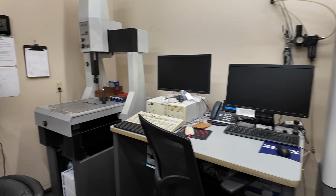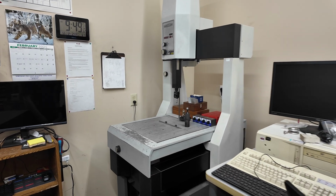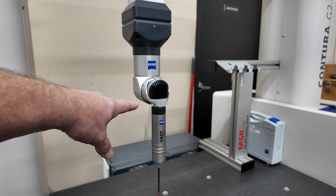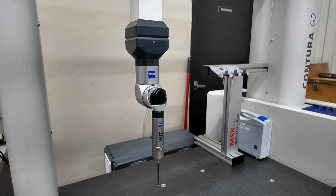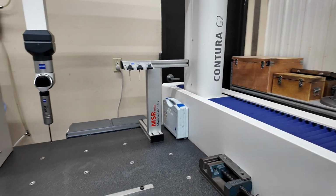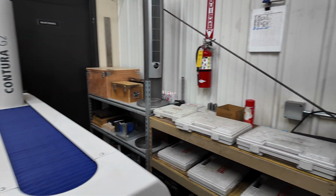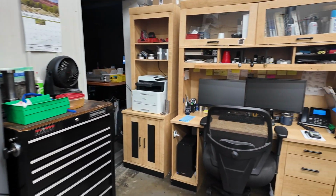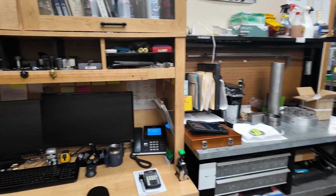Then over here is another little older one. And these move in 3 axes. Well, this one probably, the head here will rotate 90 degrees too, so this has got a little more options. So you got your Z, and then X and Y. And usually this room is controlled at like 68 degrees Fahrenheit. That way when you're measuring a part, it's the same temperature as at another location. And then everything's got to be calibrated.